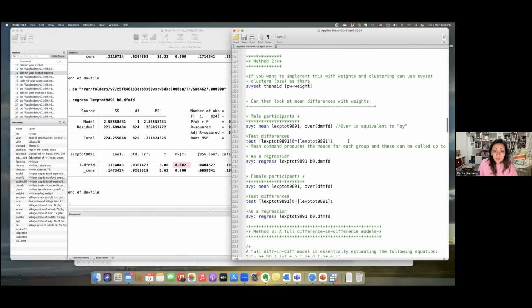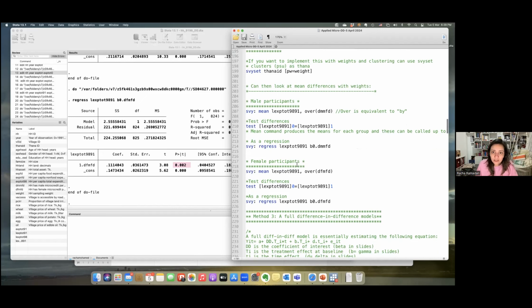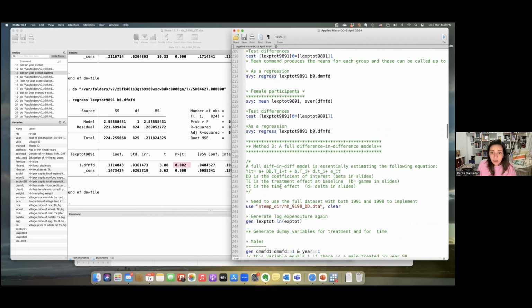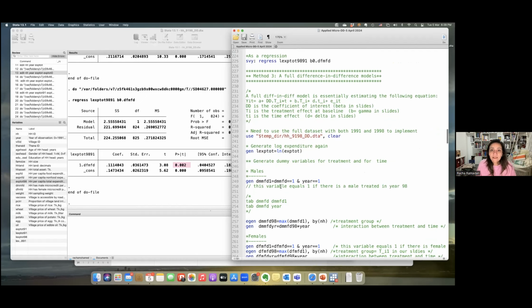Of course, before moving to the difference in difference to control this non-randomization, and to control for the observable and the non-observable characteristics, here you can find a section in your do file where we are doing the same thing, the comparison between the two means and the two groups, those who benefit from male microcredit and those who benefit from female microcredit, while using the survey weight or the survey test. So it's the same idea. But now let's move to the difference in difference model.